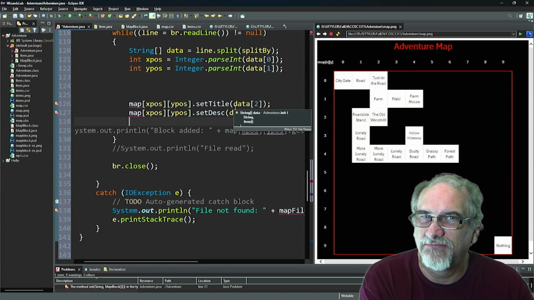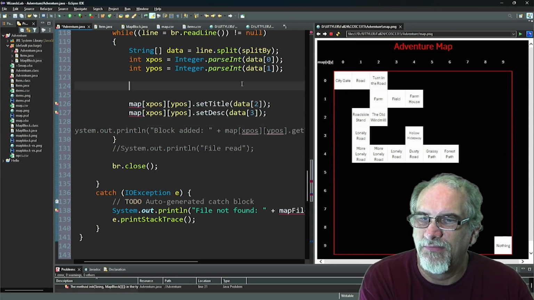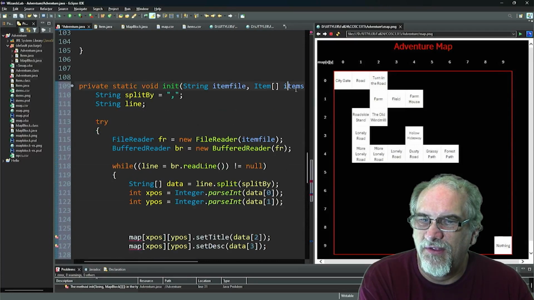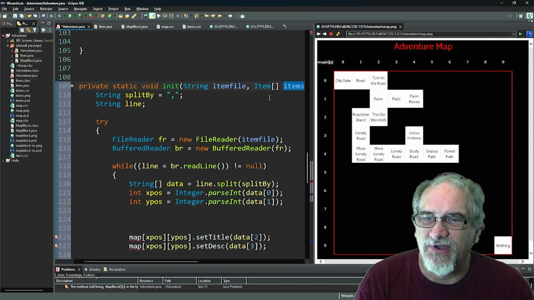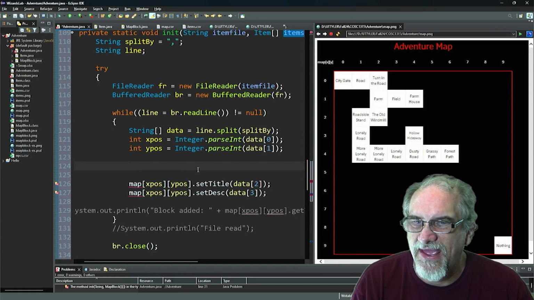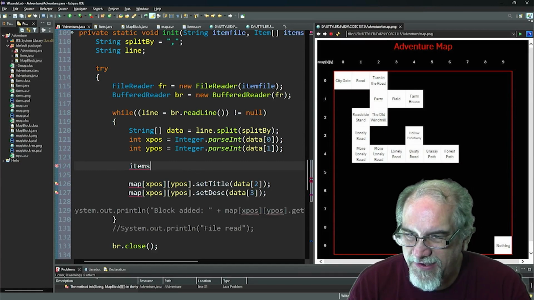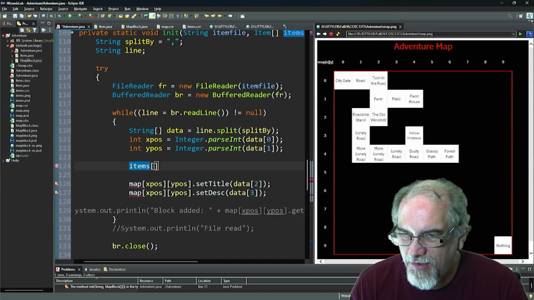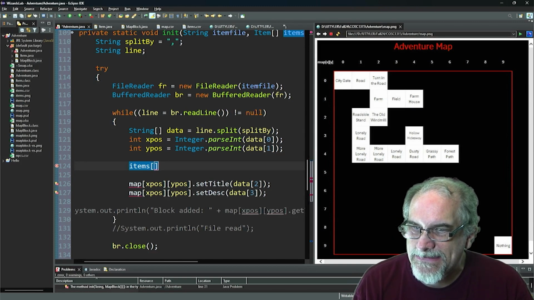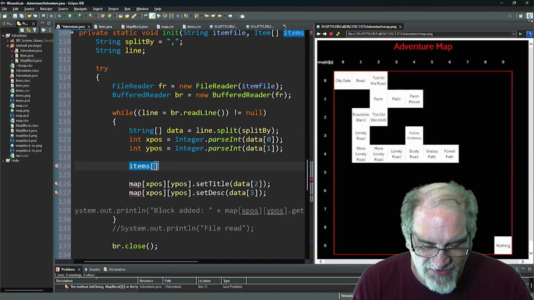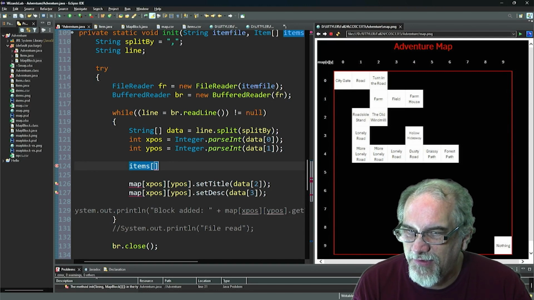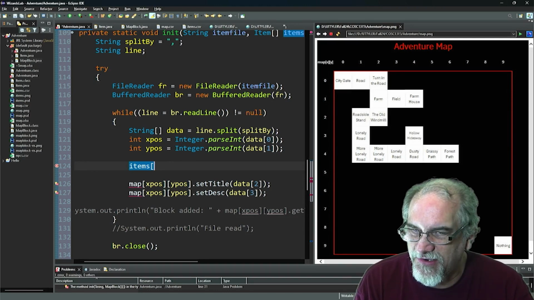But we're not doing anything on map. Who are we doing this to? We're storing them in our items array. So we will have items sub something. I have to get back to that. Which item are we adding to here?